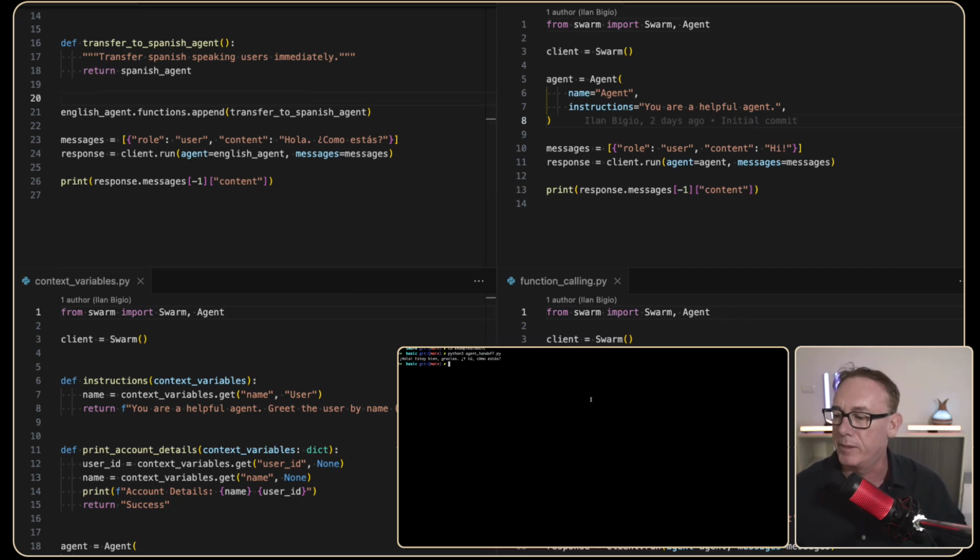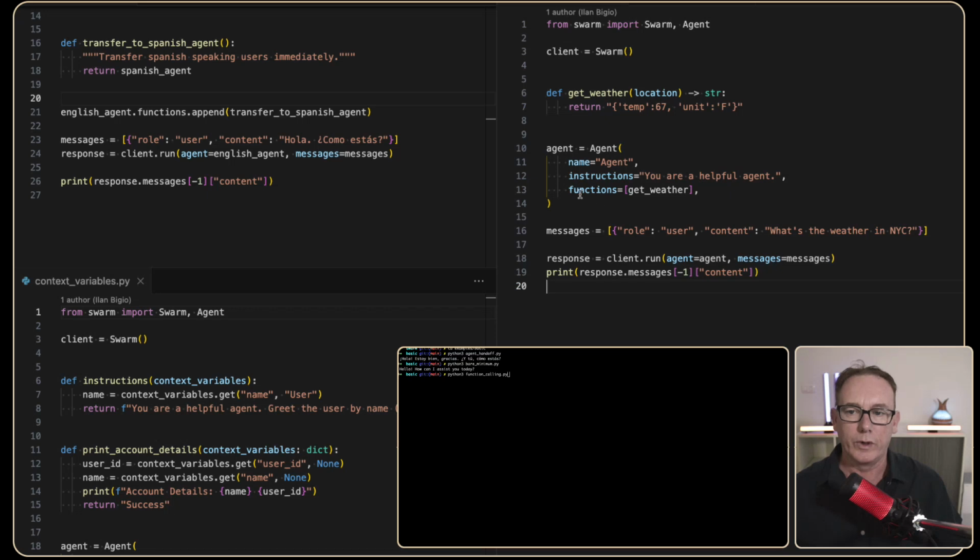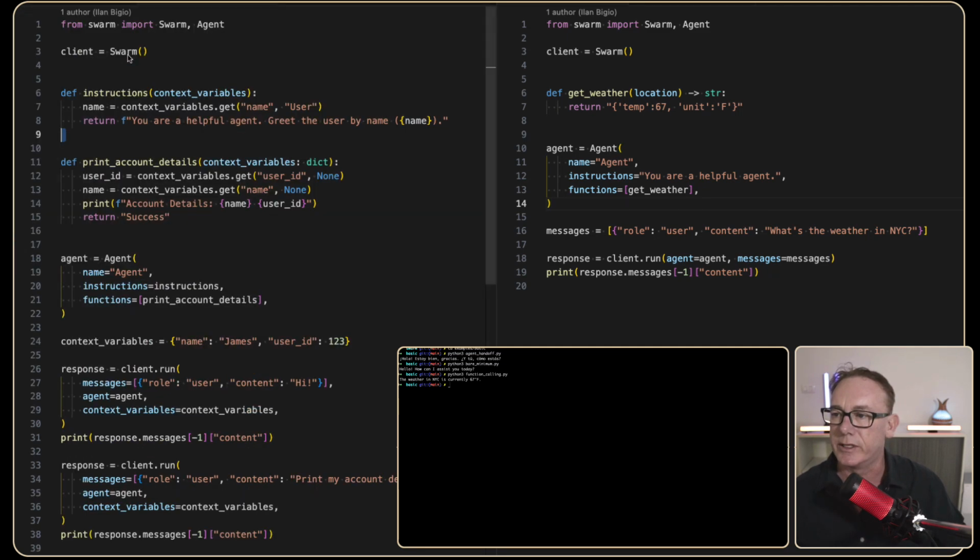So we've got bare minimum. So let's go Python and we'll type in bare minimum. And what do we got here? How can I assist you today? So that's really all it's saying. We can see that the function calling is just an agent that's helpful, and it will delegate responsibility to a function, and the function will just return some JSON data. If we run that, the weather in New York is currently 67 degrees Fahrenheit. This is great.